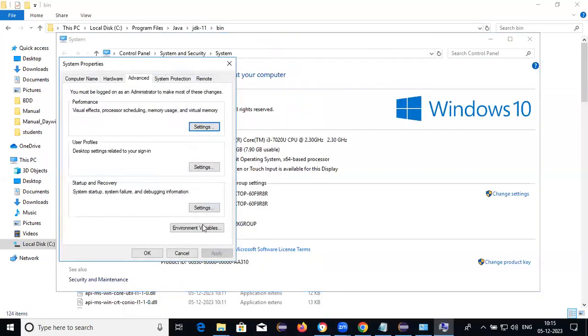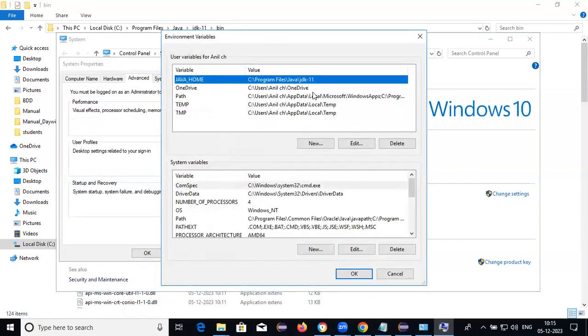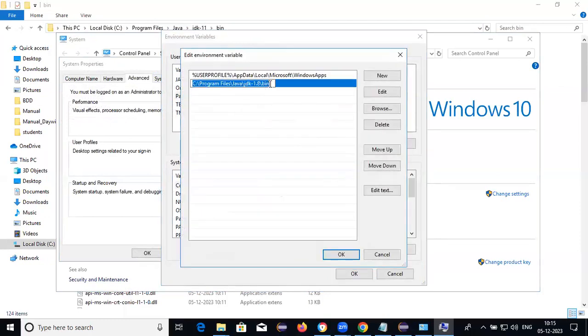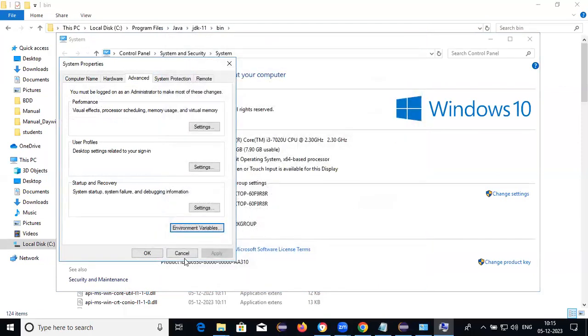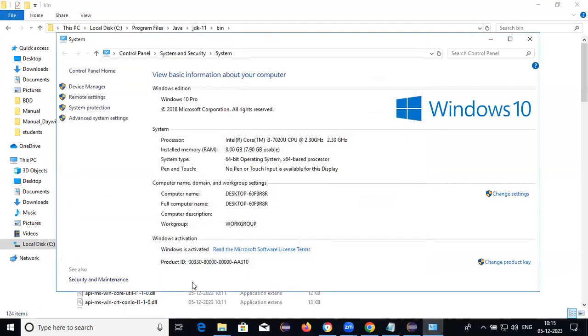Advanced system settings, environment, path, bin, okay, okay, okay, okay.